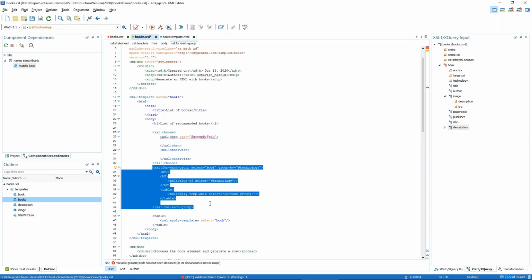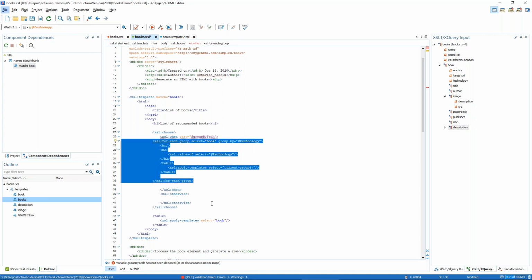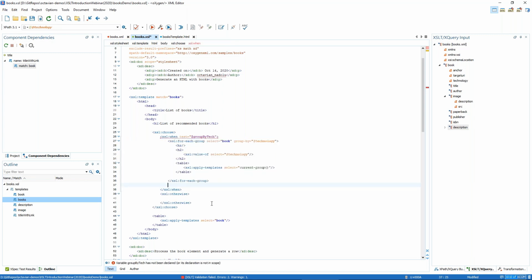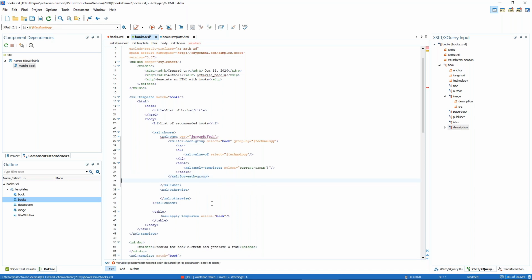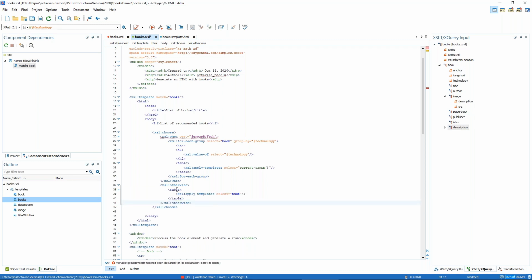So we'll just select the content that we want to get, and then press Alt and the Up key to move the content, and Control I to indent it here. So we want to have the content grouped, and in the otherwise, Alt pressed and Up key to move the content here, and Control I to indent it. In the otherwise case, we want to have it in the document order with the table.